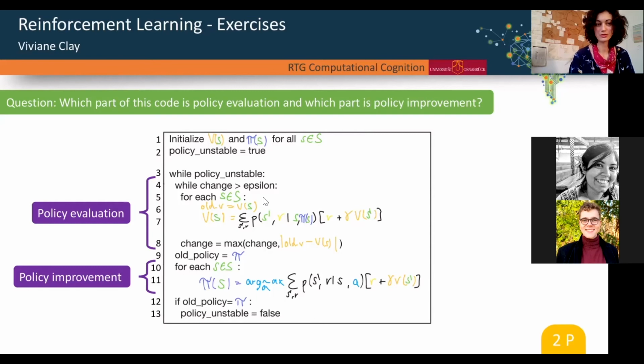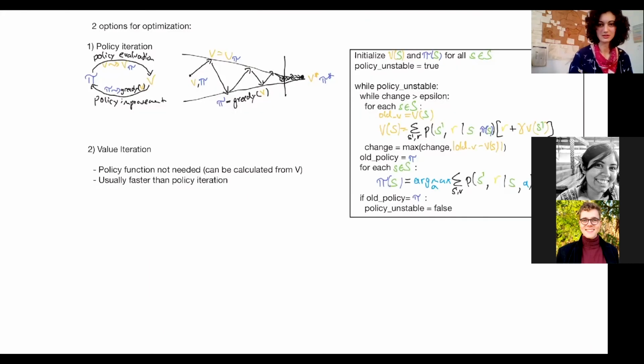So if you got both of those correct, give yourself 2 points on the race board. And yeah, Xenia was right. If you had the last question completely correct, you also got 2 points for that. So now you could be on the 4th space if you got both questions completely right, or on the 5th space actually. If you feel like you got only part right, just move ahead 1 space, or no space if you didn't get it. It's okay if you didn't get it. So if there are no questions, I'll go on.